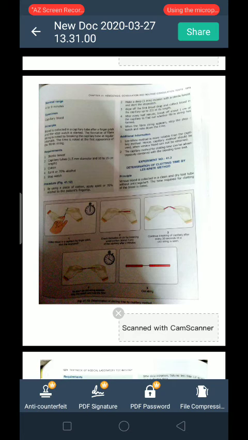And for the procedure, first of all, in the first step, you will collect the capillary blood with the help of lancet pricking. आप lancet prick करके blood capillary tube में collect करोगे and immediately start the stopwatch. जैसे ही आपने blood collect कर लिया capillary tube में, आप stopwatch start कर दोगे.